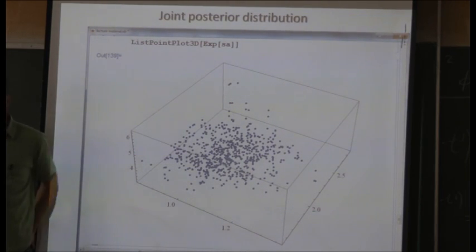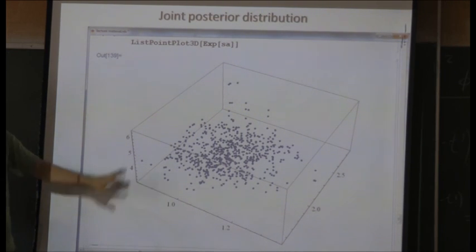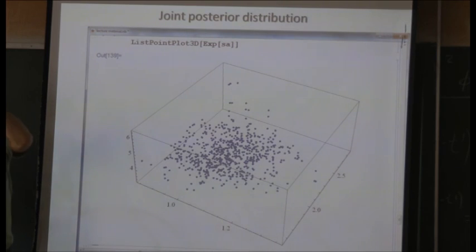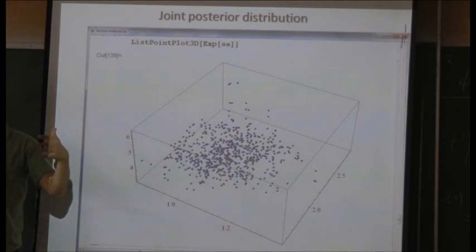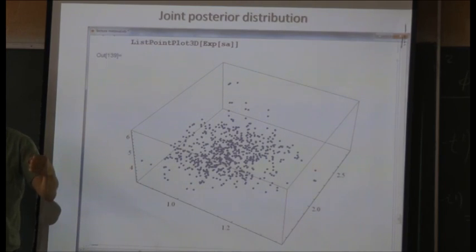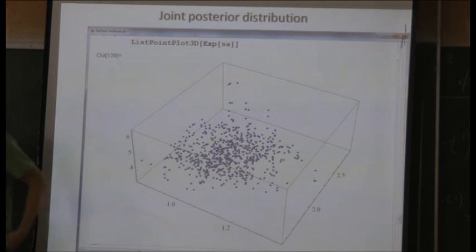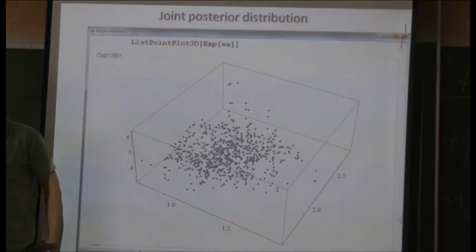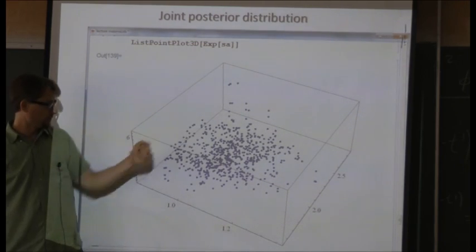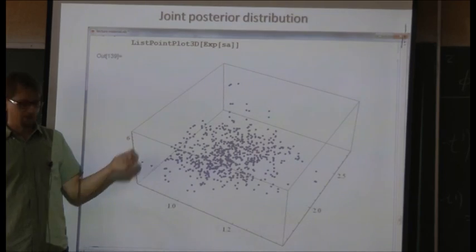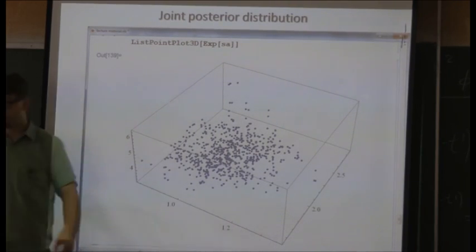Each point here is a point from your search? Yeah, exactly. We have 1,000 points here. All cases, not just exceptions? All cases. So it's important that also when you reject, you have to keep that case. So there are some double dots when I rejected. And then you can marginalize that, which means that you integrate one variable out. For example, you forget about variable 3 and you just look at the projection on the xy plane.